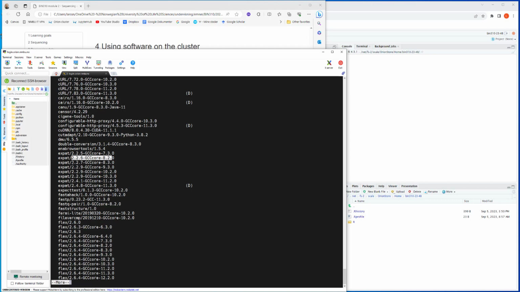Many different versions available. So you can decide which one you want to load, right? So when you load, as we say, a software, making it available for running, you should use the whole path here, or the full name, you could say.